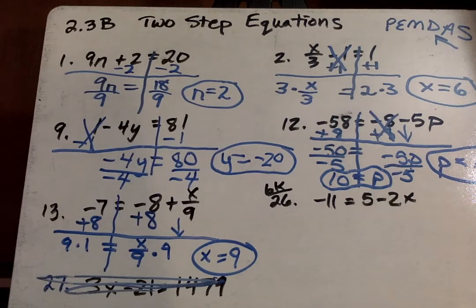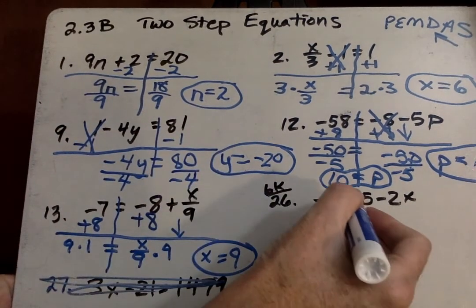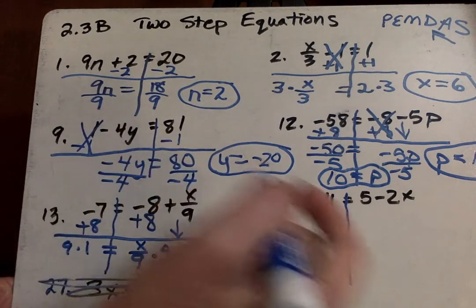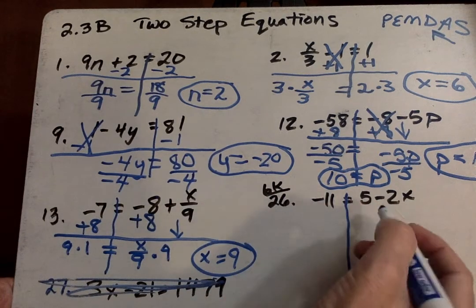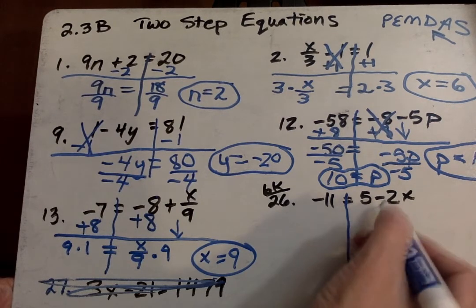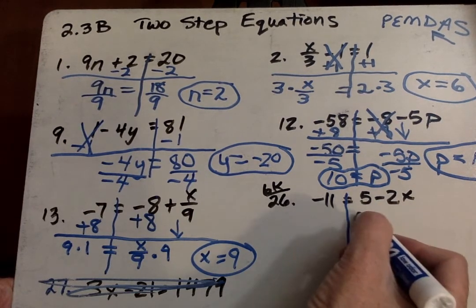Okay, on the back side, number 26, negative 11 equals 5 minus 2x. I'm going to draw this down the sign. And, in fact, you should stop the video and see if you can do it now, okay? And then you can check with your neighbor after you're finished to see if you have the right answer. This is next to the x. It's a positive 5. Some of you are going to want to go plus 5. The minus is after it, but it's a positive 5.